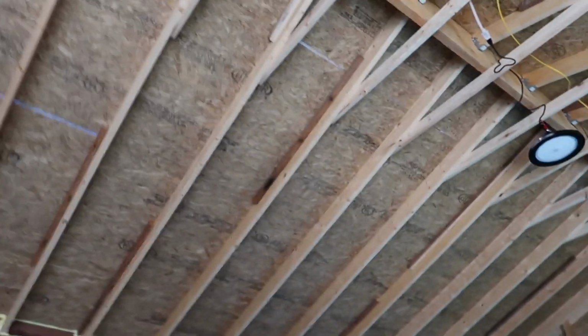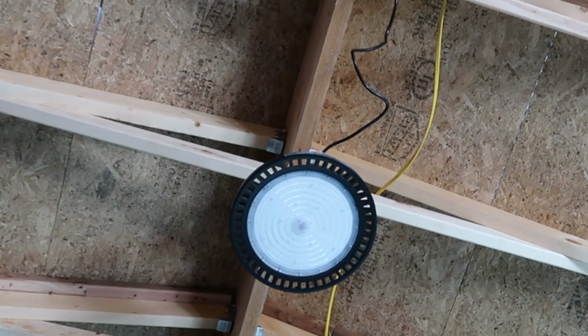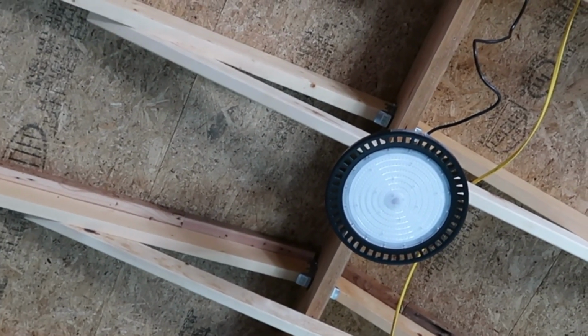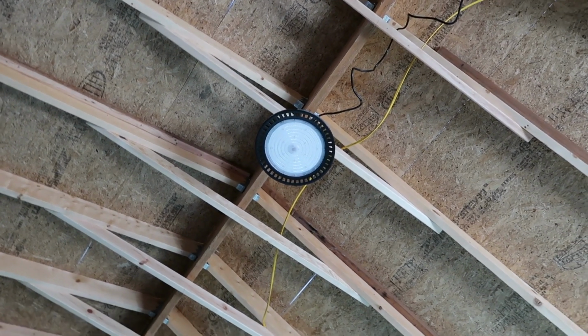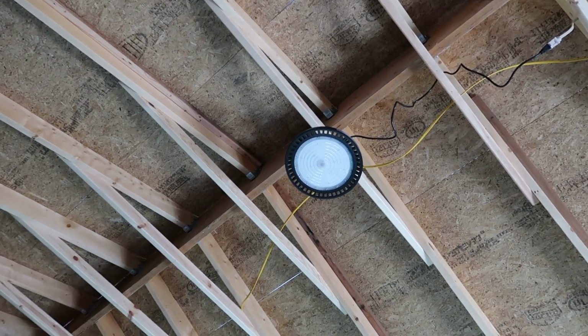You can see here, I'll go over to this one and take a look. It's a 240 watt LED pod. I think that's a 12 or 14 inch, I think it's 14 inches across. So it's pretty damn big. And like I said, it's a COB light, so it has, I don't know, probably 1,000 LEDs in it. You can see them going around and around, little rows in there. And they do pretty damn good. I'm pretty impressed with them.